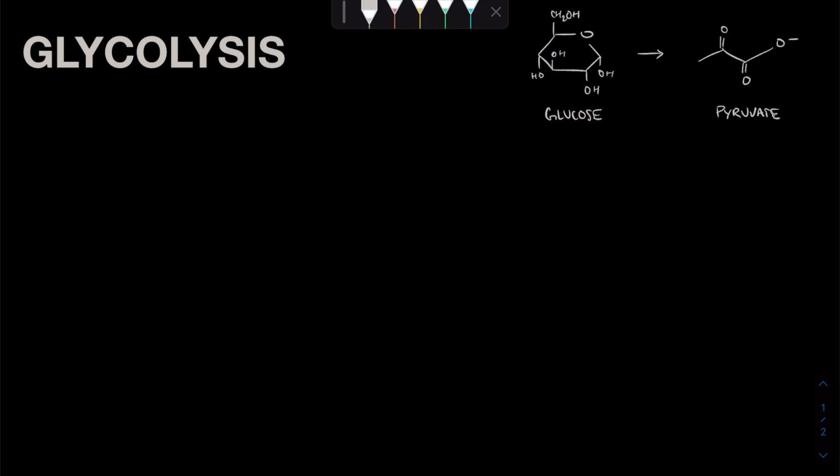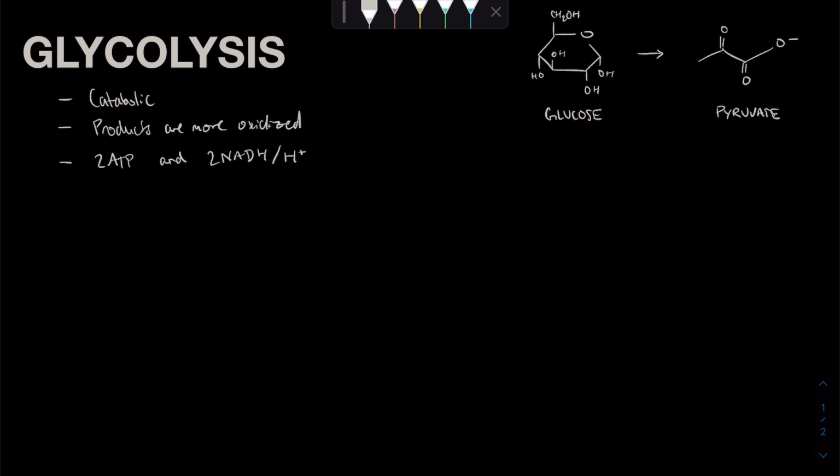So glycolysis is also a catabolic process because we are breaking down glucose. We're not synthesizing it, we're breaking down glucose to make pyruvate. Its products are also more oxidized. That means the pyruvate is going to be more oxidized than glucose. Glycolysis also yields 2 ATP net and 2 NADH and H+.